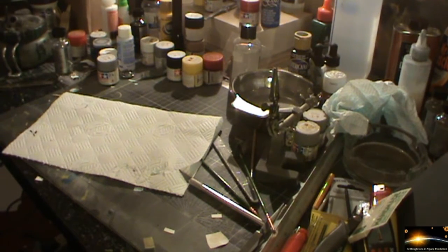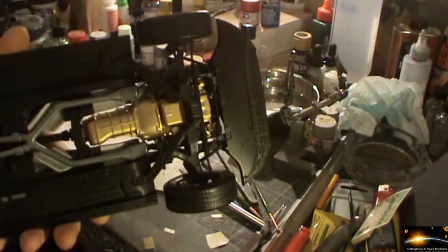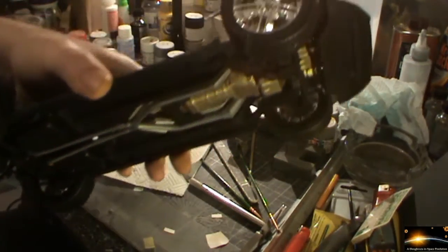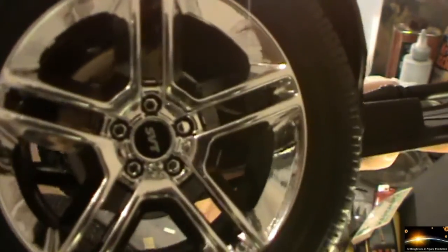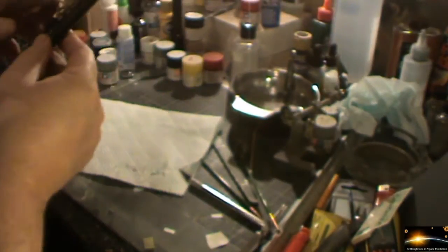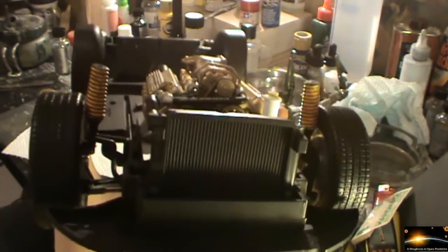We've also got a lot of work done to the chassis as well. This is a bit big to actually try and fit in camera, but we've actually got a rolling chassis now. So that's absolutely fantastic. I'm really loving this. We got the little wheels in there, and I'm not sure whether you're going to see them or not. But on there we've got Brembo decals on the disc brakes. We've got some little SVT decals on there, and it's the same on the rear wheels as well. Let's see if we can, yeah, you can just about see the Brembo decal that's in there. So, you know, I'm actually kind of really happy with how that's looking now.